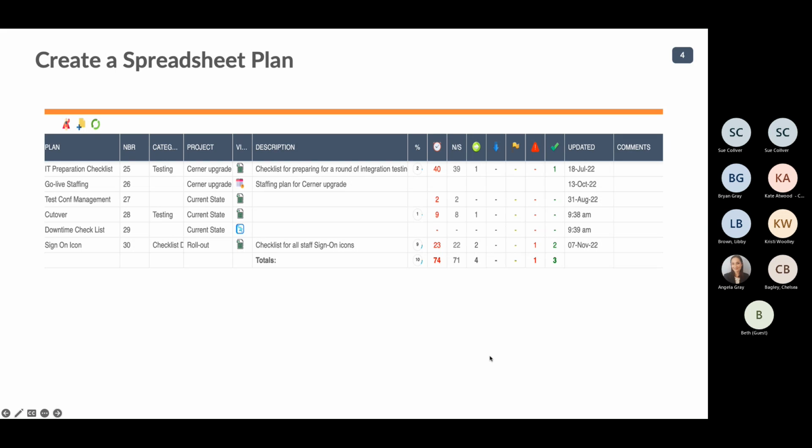TransIT Plans facilitates knowing the status of any number of lists of activities associated with completion of any implementation project. It gives you a quick glance. It'll track the status and the percentage and the work effort. I'm going to go into a live domain.